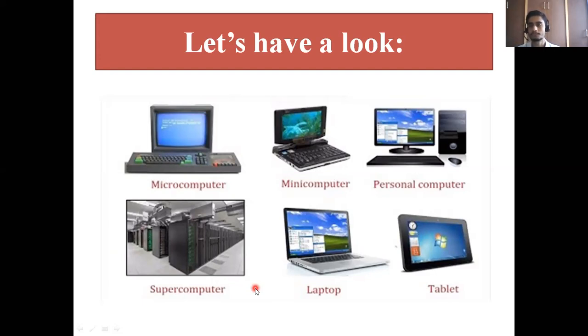बहुत बड़े बड़े systems होते हैं, तो इसीलिए इनको क्या बोला जाता है? Supercomputers. And I would like to tell you one interesting fact that supercomputers बहुत बड़े बड़े कमरों में रखे जाते हैं और ये एक पूरी बिल्डिंग्स के अंदर रखे जाते हैं. तो सोचो, आपने कभी सोचा था कि कंप्यूटर्स इतने बड़े होते हैं? तो चलिए देखते हैं. माइक्रो कंप्यूटर, मिनी कंप्यूटर, पर्सनल कंप्यूटर, सुपर कंप्यूटर, लैपटॉप.